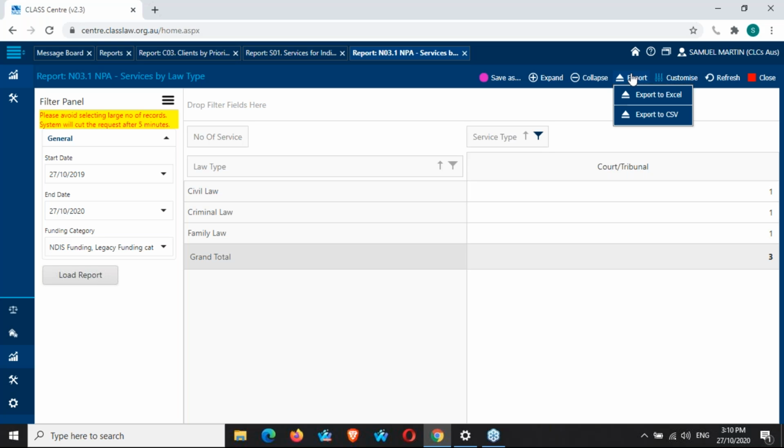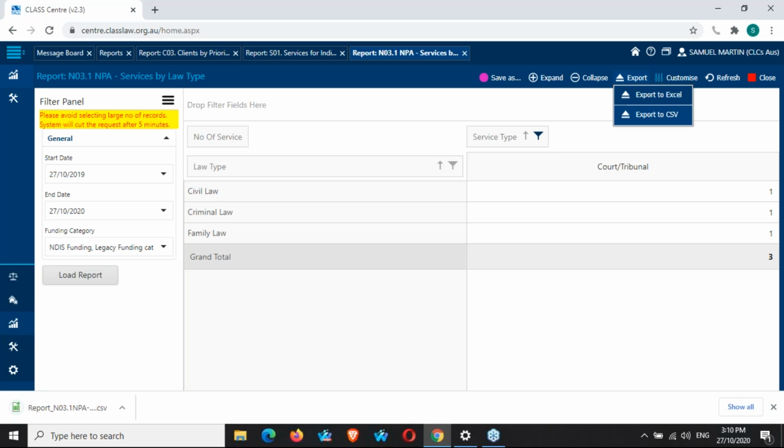Personally, I recommend testing both of them. I usually export to CSV, but there are sometimes instances where the data doesn't format in Excel very well when you export to CSV. If that's the case, I'll try to export it to Excel and see how that formats, but usually it's actually the other way around. If you export to Excel, oftentimes the formatting of the data doesn't look very nice in Excel. So I usually export to CSV.